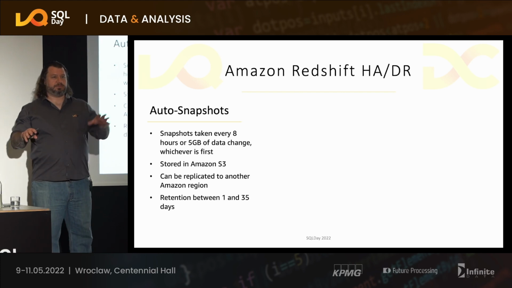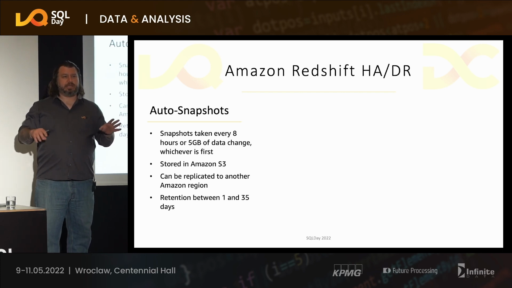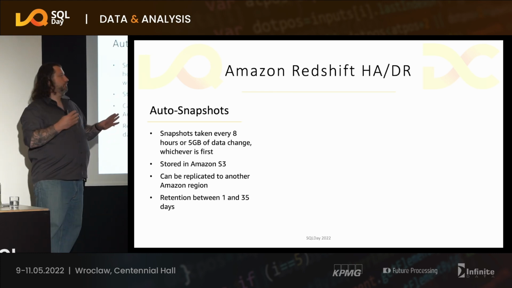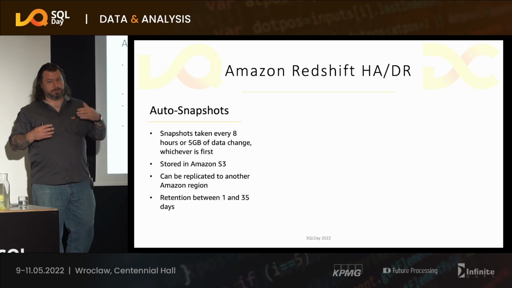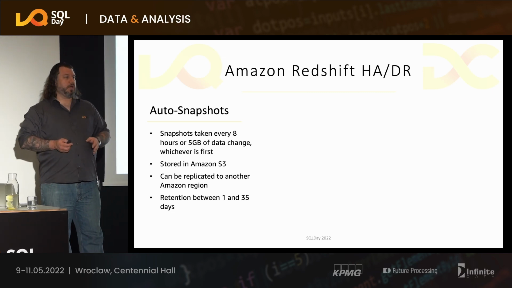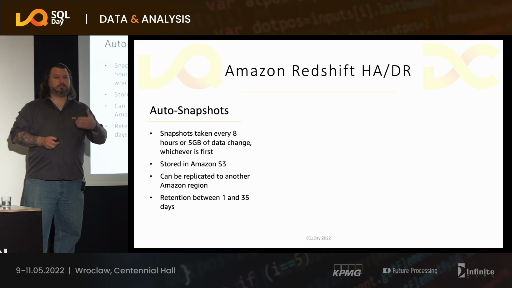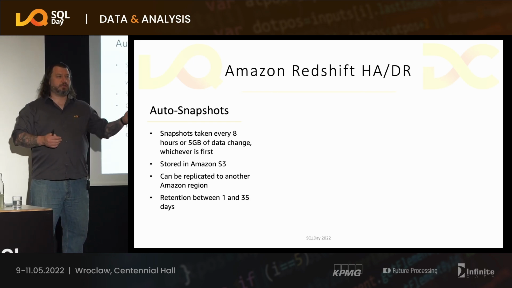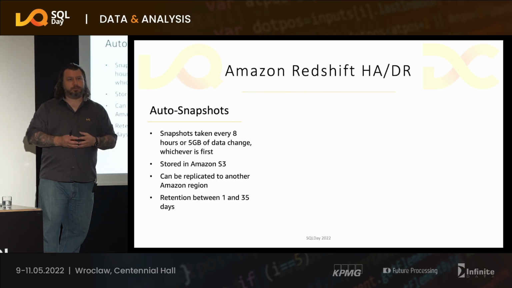So if there's a problem with an AZ and you need to restore the database, restore the snapshot, you can do so easily enough. We'll talk about AZ resiliency for the compute layer in a moment. I can ship it out to another region. So if you've got a regulatory requirement or business requirement that says, I need to have off-site backups, then you can configure it to ship that snapshot to another location.